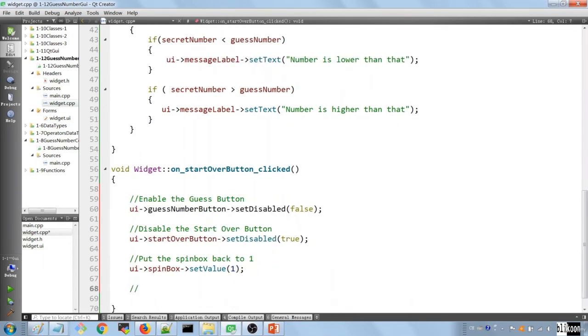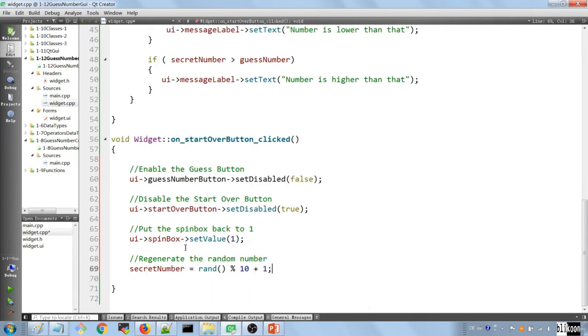We want to regenerate the random number so that the user can guess it. So regenerate. We do it as we did before. And we need to clear the message label.